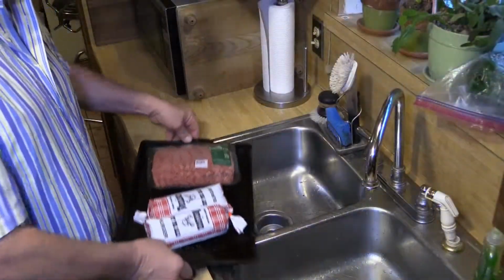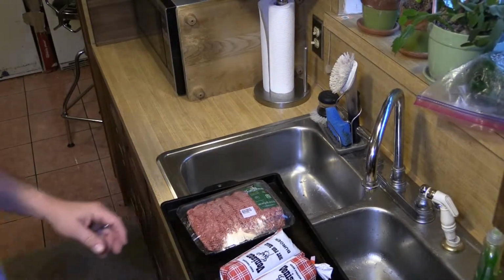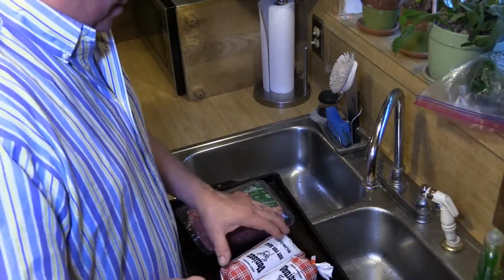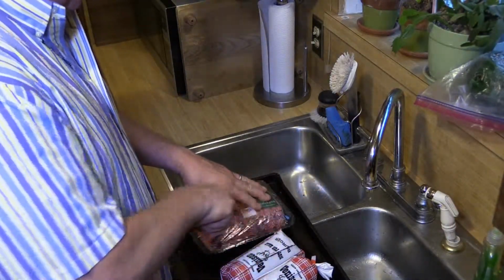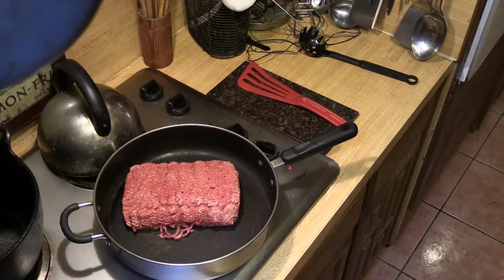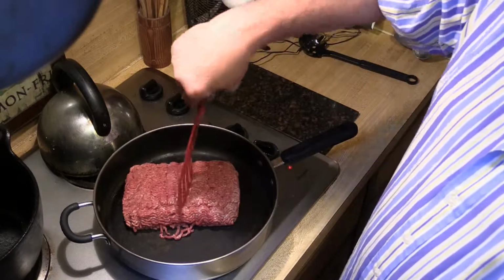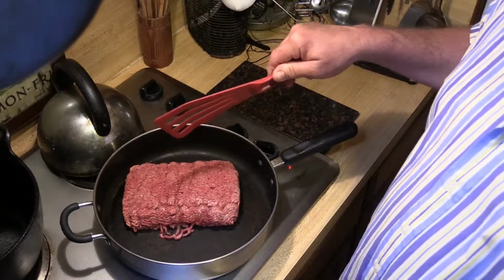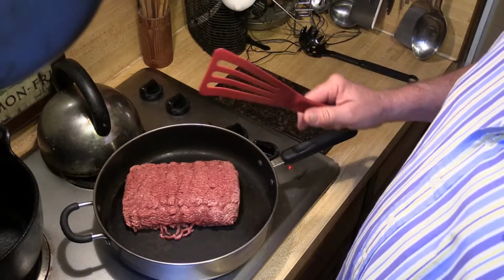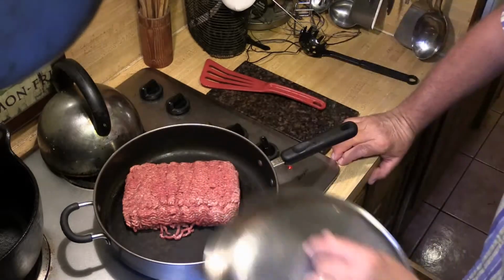We've already got the deer meat and hamburger defrosted, and so what we're going to do is get that going. And after this has been going, we're going to get the chili powder ground up. I'm going to let this cook about 50% because it is almost 50% still frozen. So we'll just let that cook under a medium heat. It'll be defrosted here in about 5 minutes.